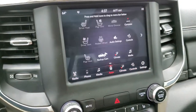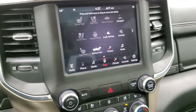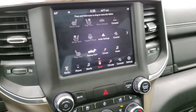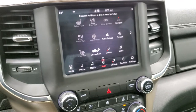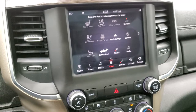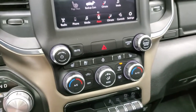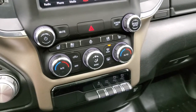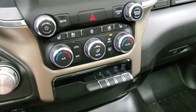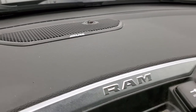You also have different apps here, including Projection Manager where you can project your cell phone to the screen through Android Auto or Apple CarPlay. If you have a navigation app on your cell phone such as Waze or Google Maps, you can project it to the screen — which is pretty neat. We actually did a demo on Android Auto if you want to check that out, it's in the upper right hand part of your screen. Down here you have your heated seats, cooled seats, and heated steering wheel button, then stability control, tow haul, and those front and rear parking sensors — you can turn those off and on. This one does have the Alpine sound system.